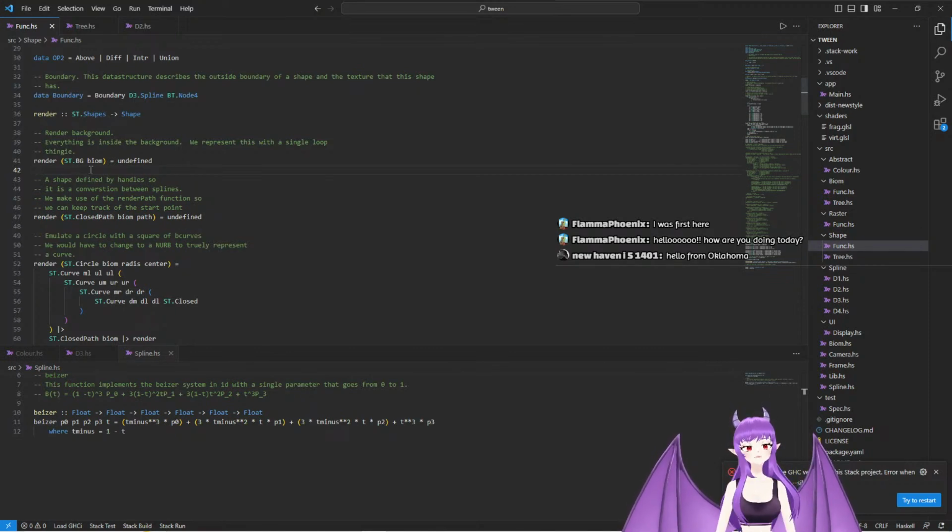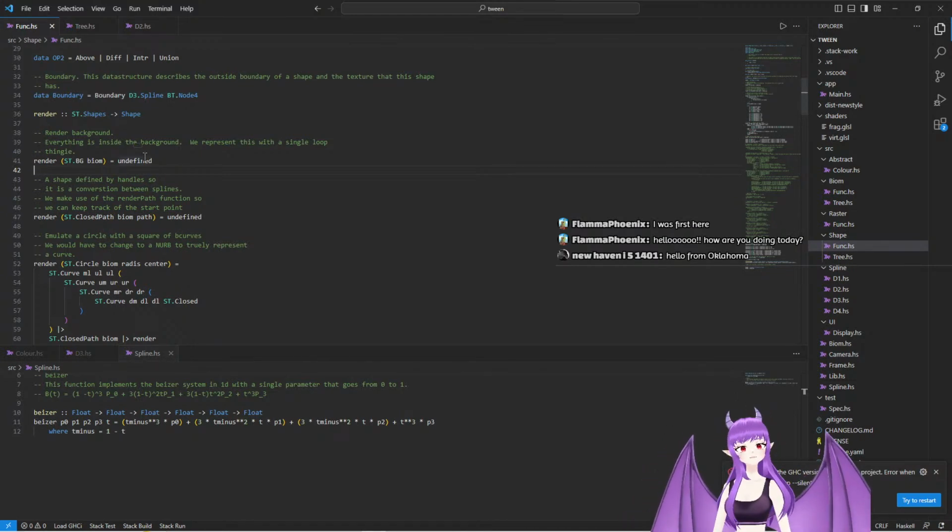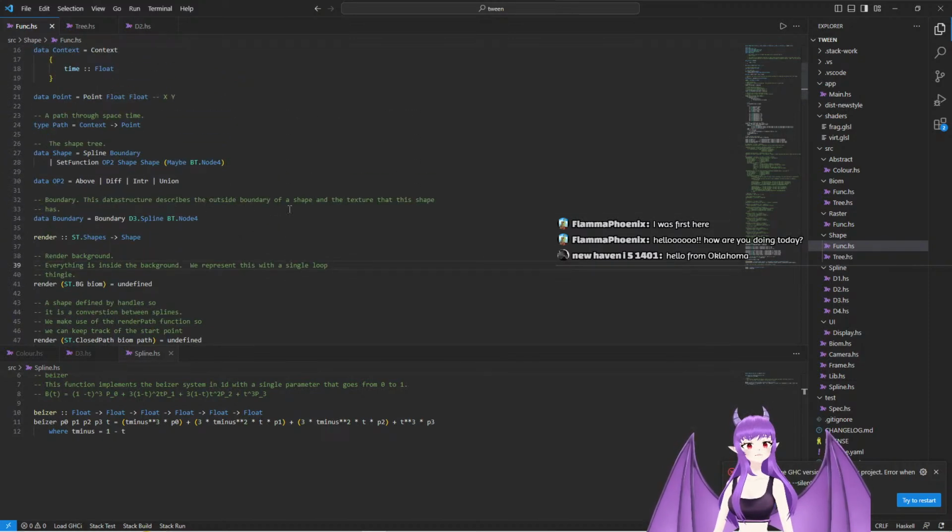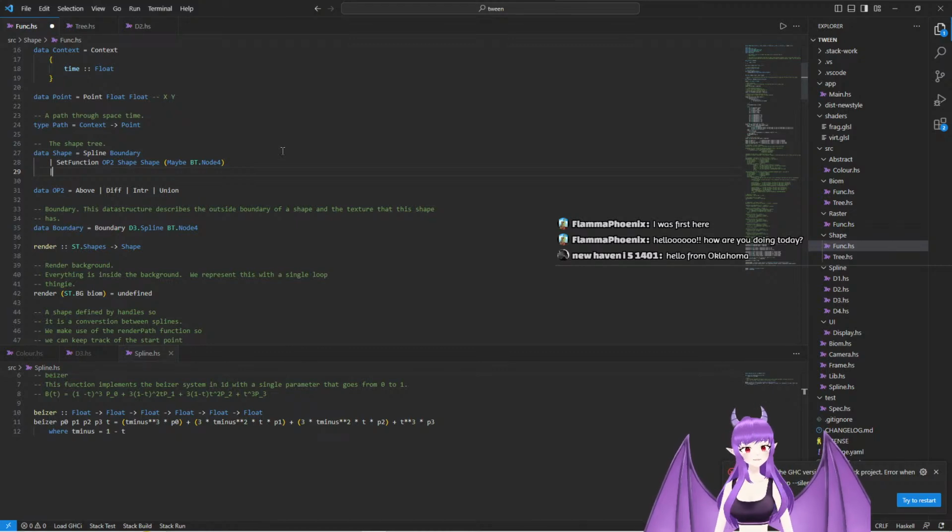Okay, this is our ST biome, which is our background. Everything is inside the background. Okay. So this has to be treated differently to a boundary. I think actually we're going to do that as a separate thing.